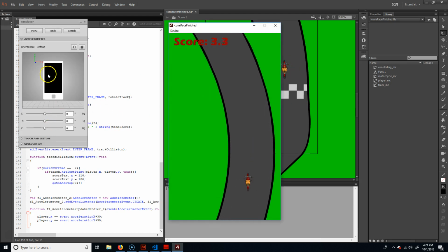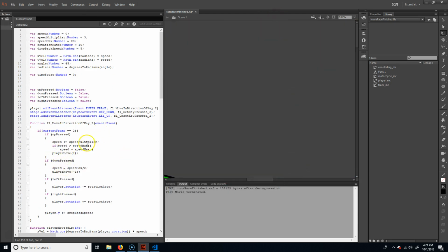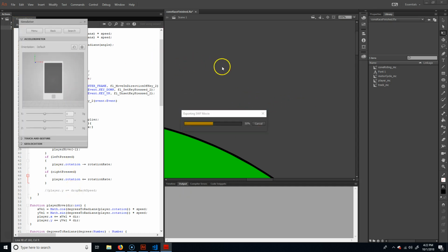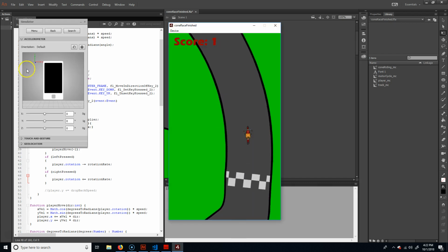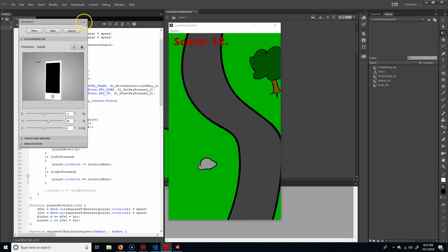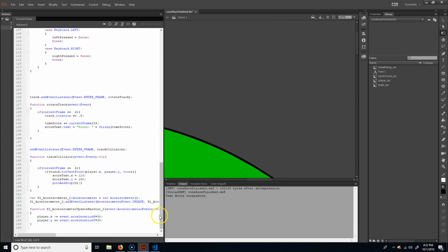So you'll see that as I move this, let's do this. I'm going to close out of that, and just so you can see, I'm going to take the drop back speed, and you might want to do this now just so you can test it, so it won't move my guy out of the screen, because that's pushing it backwards. I'm just going to comment that out, and then you can see it better. So Control Enter. Okay, so basically the idea is that as I grab this and move it, it'll move the object based off of this. But by default it doesn't work that great, so we're going to change some things and make it the way that I want it to work, and go from there.